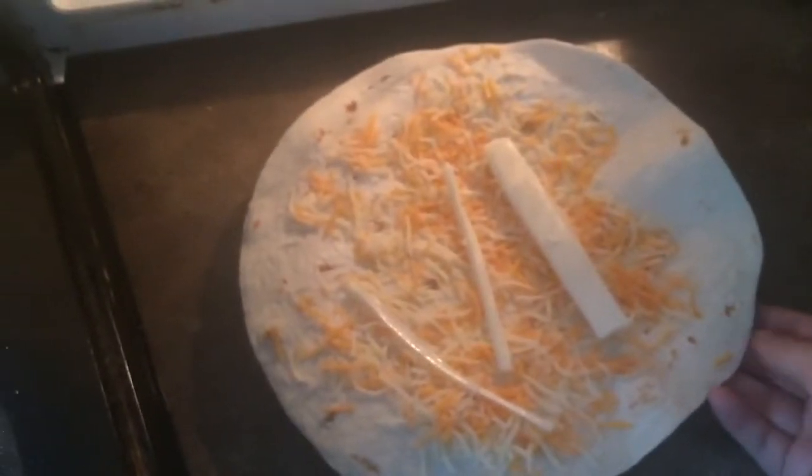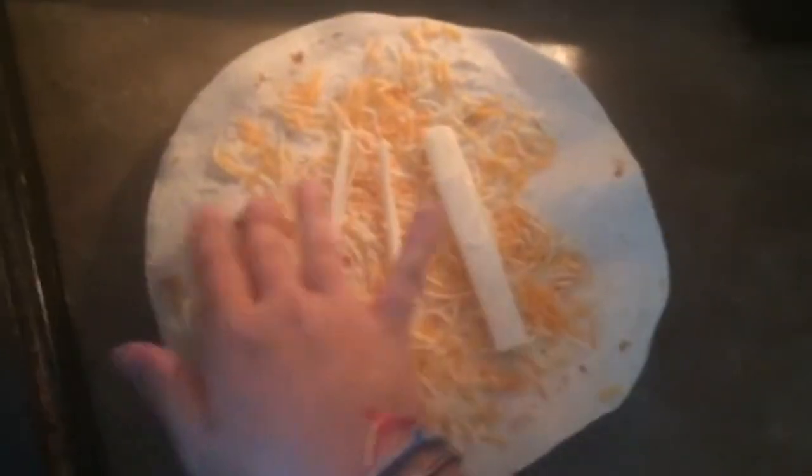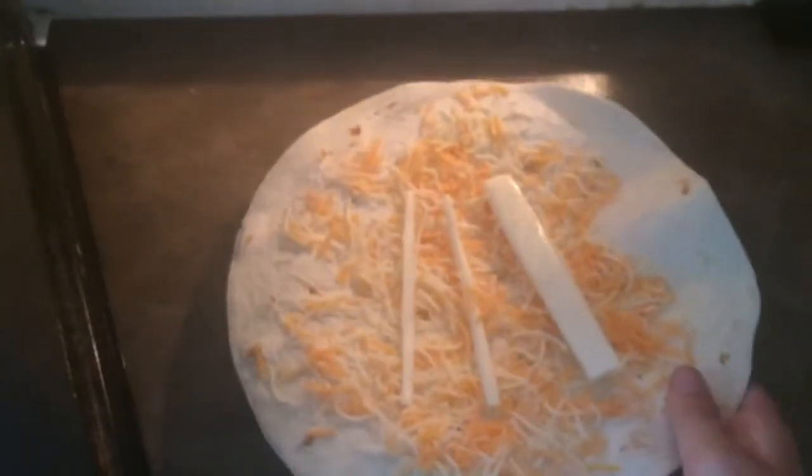I call the microwave a fridge — okay, let's try that again. We're going to put it on a plate. Transfer carefully — oh no, the cheese! Use two hands because this is a very messy job. We take the tortilla and the cheese and we put it in the microwave, not the fridge.